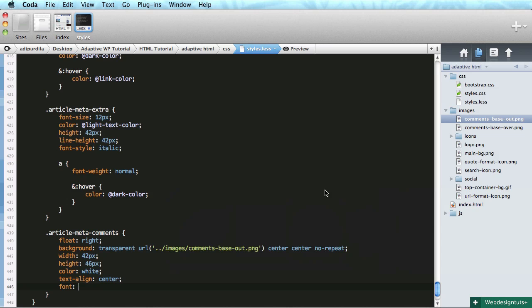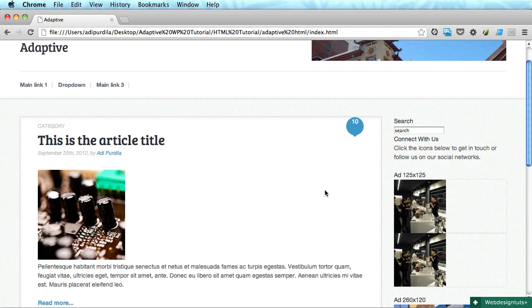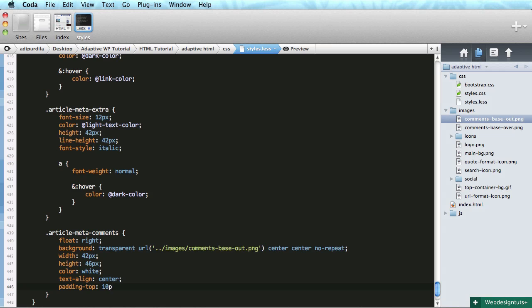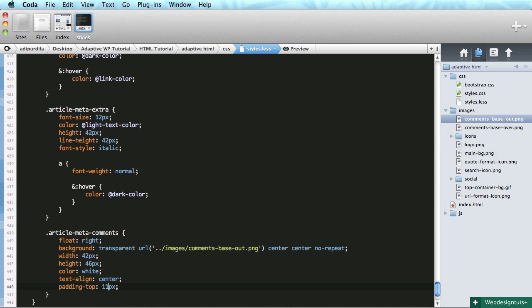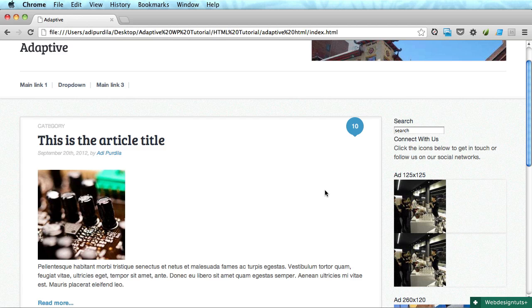Okay, so that looks pretty good. I'm just gonna add a padding top of about 10 pixels, pretty much, maybe 12 or 11 pixels. Looks pretty good. Okay, good.